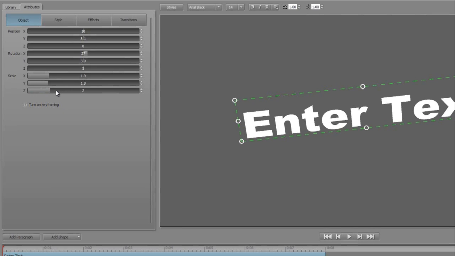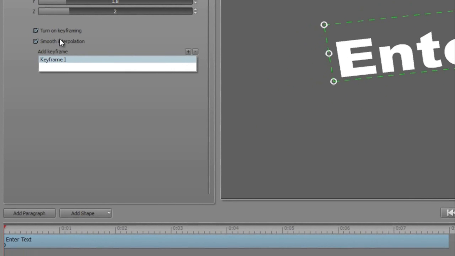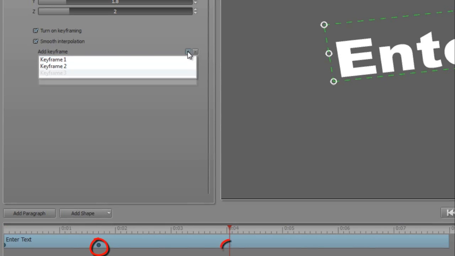Just before we leave the object screen, I'd like to show you one further feature that makes Titler a very powerful tool indeed. If I click the Turn on Keyframing checkbox, it brings up a keyframe dialog that allows me to add and delete new keyframes to manage the animation aspects of my paragraph. I can also smooth the keyframe interpolation, which eases the animation in and out in a more organic way. When we create new keyframes, these are also shown in the Timeline window as a blue dot. The Timeline window is where we can arrange our paragraphs in time, just as you place media clips on your editor timeline.